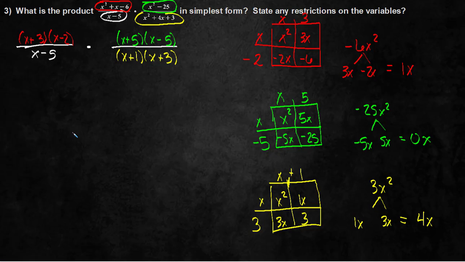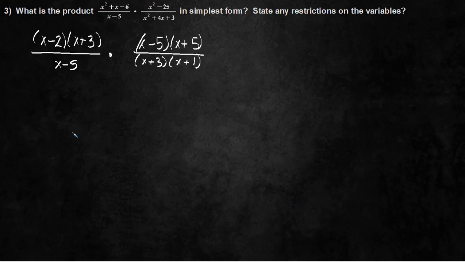Now to get this a little bit cleaner, we're just going to go over to the next slide, and we're going to look at canceling. So when I look at this, I'm looking to see what things can cancel out. Well, it's x minus 5. There's another x minus 5 in the second numerator. This x plus 3, there's another x plus 3 in the second denominator. And then I'm going to look at what I have left. The only thing I have left in my denominator is x plus 1, and there isn't one of those in the numerator. So I've canceled everything that can cancel.